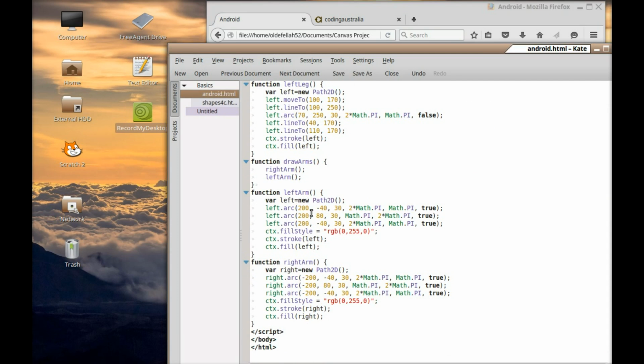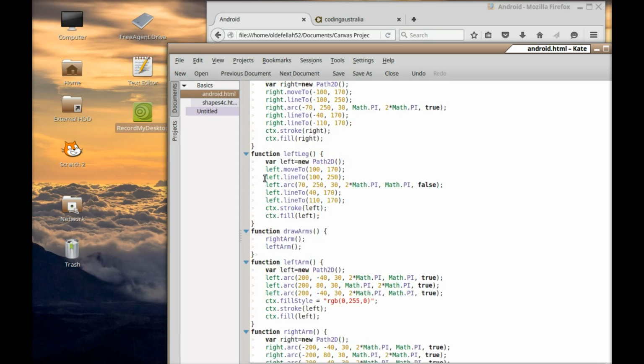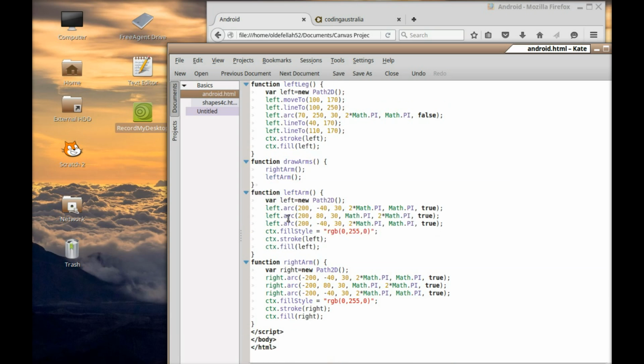200, 200, 200. Remember that when we were drawing the window, arc, 5 of them to get us back to where we started. So what this does is a top arc, a bottom arc, and takes us back to where we were before. Okay, same here, and the beauty of this is that it all works beautifully. You don't have to worry about which direction you're going. Up here you get into a bit of a strife because you've got to draw lines and an arc. Down here it's just 3 arcs. You find out where you want to sit in the centre, how big you want to make it, and it'll go either in that direction or it'll go in that direction. As long as you've got your spot right, it doesn't matter. So it's very similar to drawing that window in the previous one.